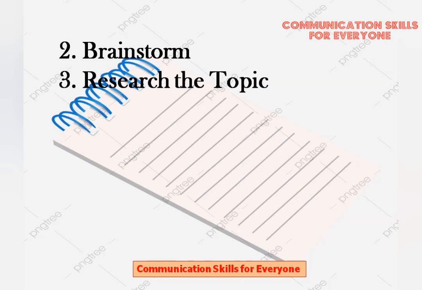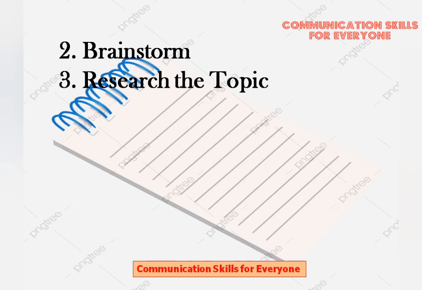You may need to do some research to write a good essay. So go to the library or search Google for information about your topic. Here, if it requires, you can go and interview people. Maybe they are experts in that particular subject. This is one way to research the topic. You need to get as much information as possible.